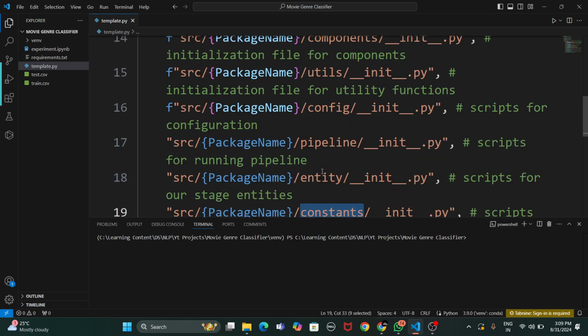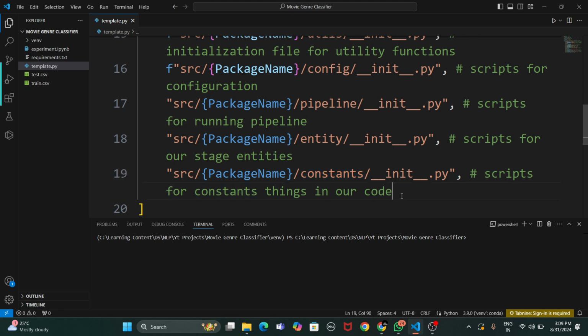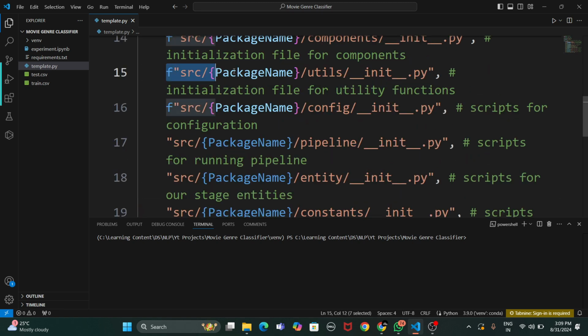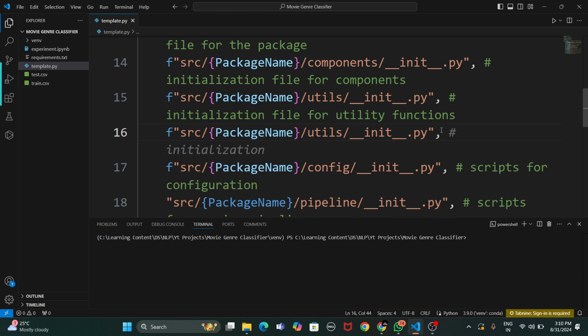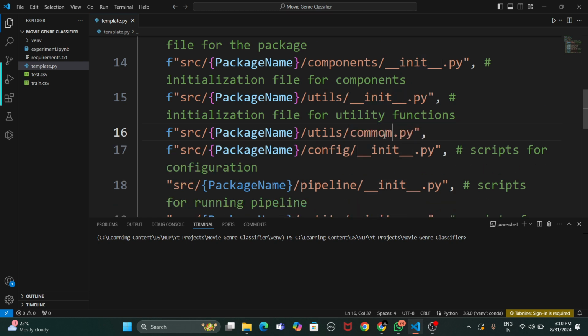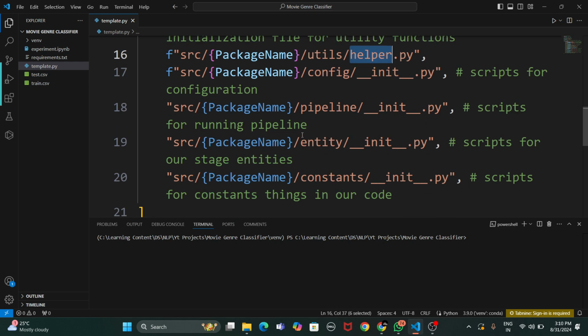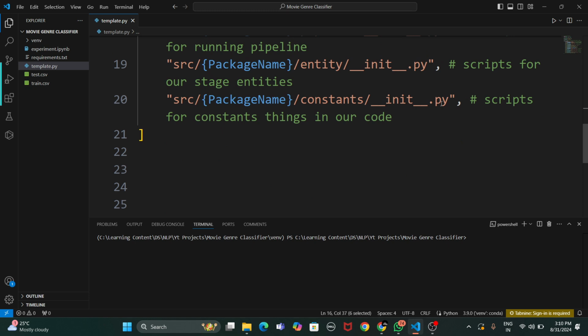Okay, I guess we are good. And I guess there's one function that I can create here, a helper function. Maybe that is a common.py, or you can say helper.py. Inside this only we are going to write the scripts, and inside init.py we are going to only call them. So for that we are going to use this helper.py. You will see when I write the code anyway. So that's fine for you. Okay, so our constants folders are done.